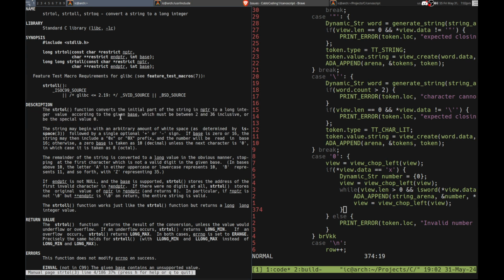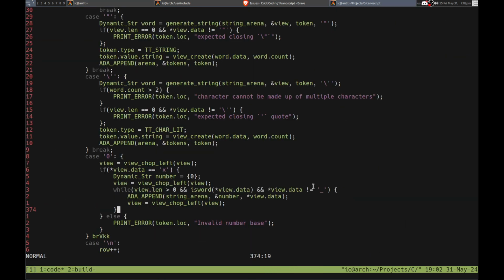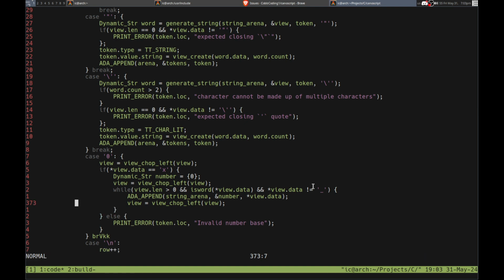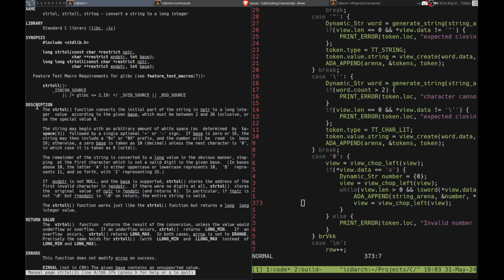Since it's based on the base. Perhaps. Right, and if that is actually the case, we could do a different syntax. So I'm pretty sure, what is it called? It's like Elixir? No, not Elixir, it's the other one. The original one. Erlang, that's what it is. I think that uses something like this for the number. I guess it's a number, so yeah. So it basically puts the base like that. And that could be interesting as well. And then if we just get this number, we can pass it to this function. I'm not going to do that for now, but that is an idea, right?